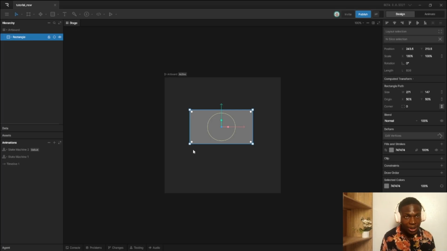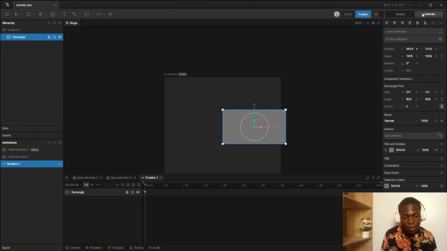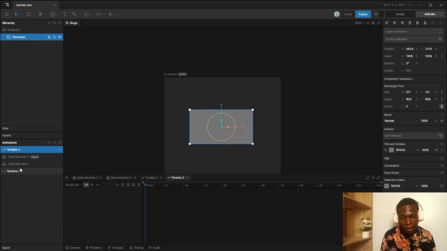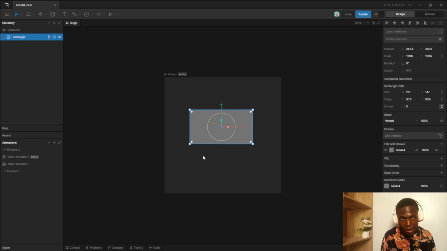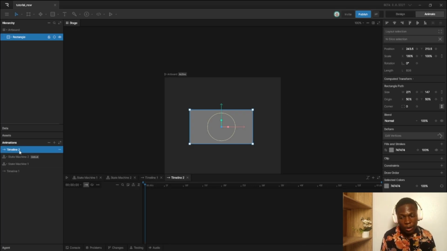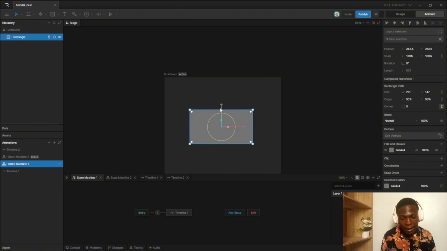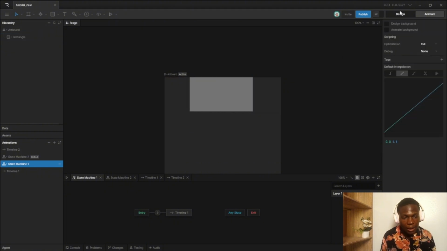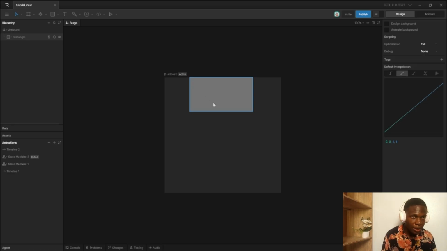That's because that change is not permanent. It's just stored within the timeline. So if there's even another timeline, it's going to restore back to the default I have within design. However, if I have a state machine selected and I make that change, it's also going to be affected in the design, right?